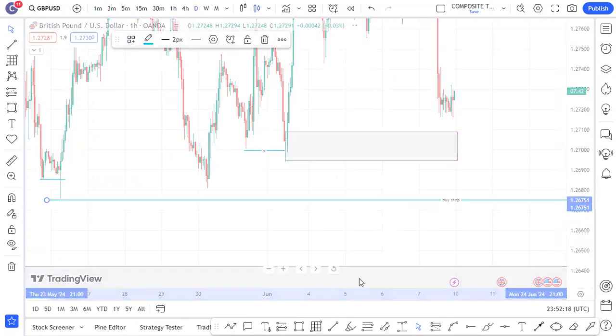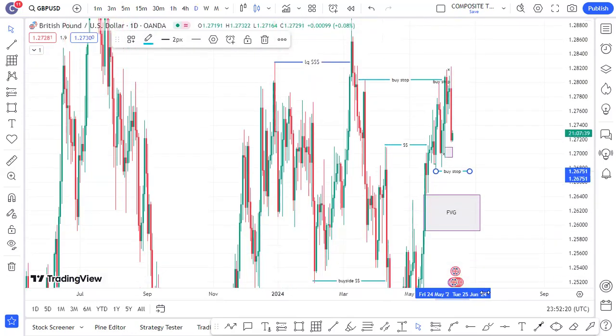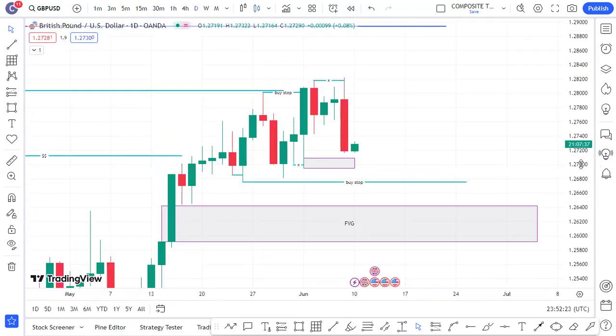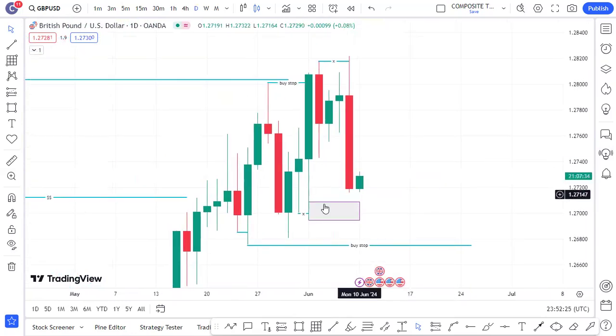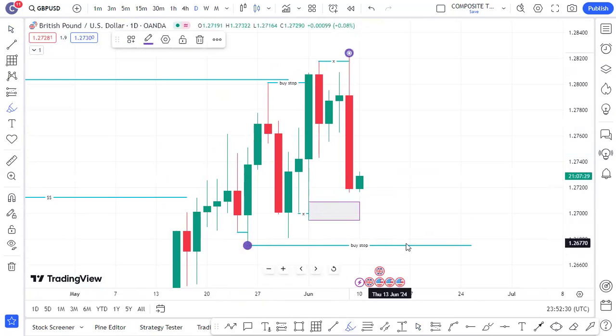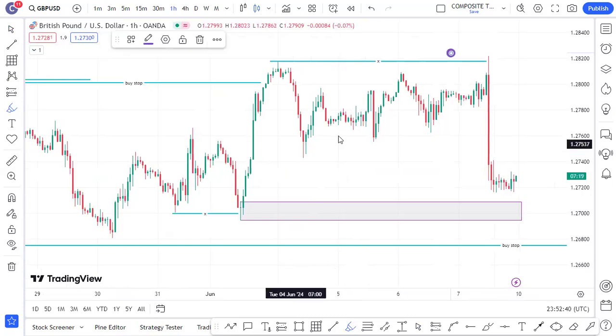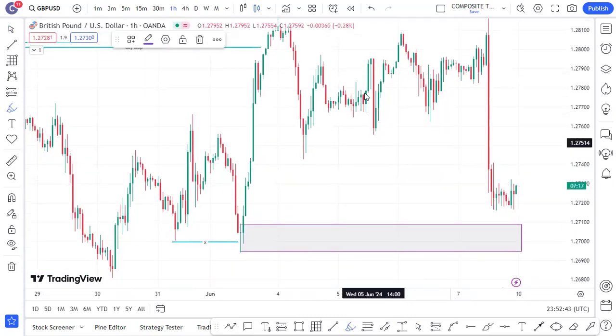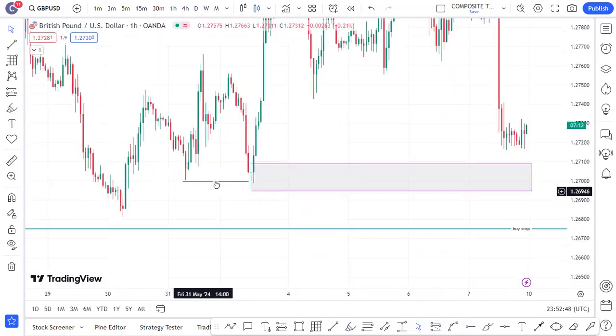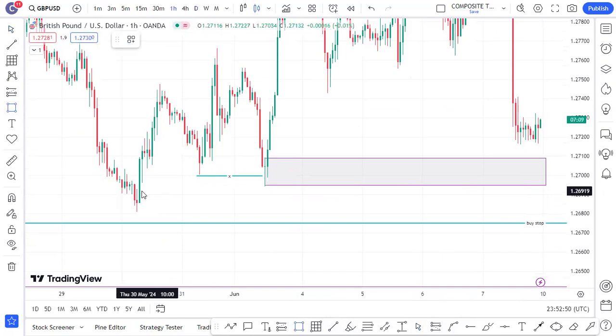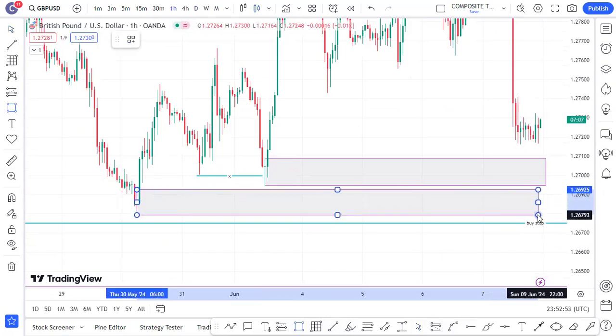If you go back to the daily, you'll see that this level is the swing low containing some liquidity, and this is a swing high here. So this level already contains the stops for the move that went to the upside. When I drop to the 1 hour time frame, I already know that this level might be the target. Once I am there, we can see a couple of levels of interest, even down here, another demand.